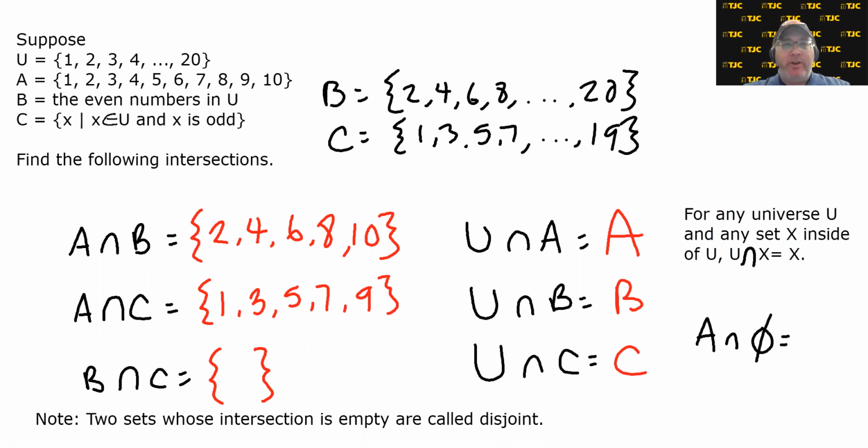Well, here's A. We know where set A is. But what does the empty set contain? Nothing. So what would they have in common? Well, nothing, because the empty set is empty. Meaning that A intersect the empty set is the empty set. And you can actually say that for any set. Any set intersect the empty set is the empty set.